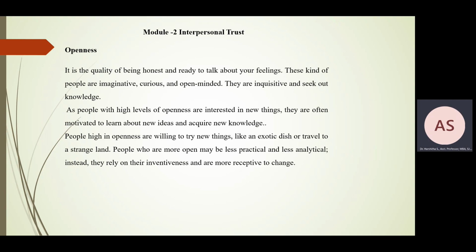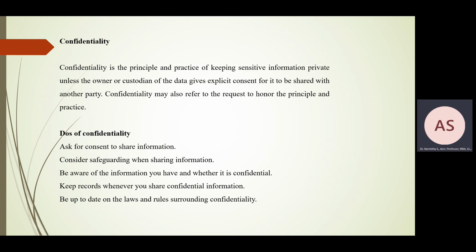So now let us move on to confidentiality. What do you mean by confidentiality? It means keeping confidential, that is, not sharing the data which is supposed to be kept to yourself. Confidentiality is the principle and the practice of keeping sensitive information private unless the owner or custodian of the data gives explicit consent for it to be shared with another party. Confidentiality may also refer to the request to honor the principle and the practice.